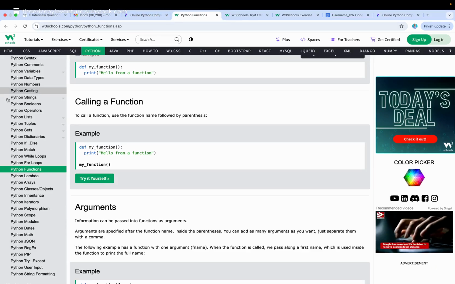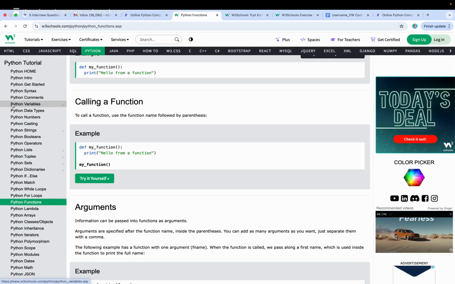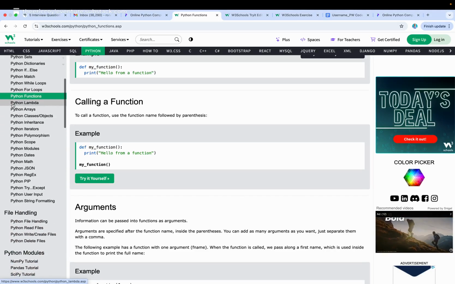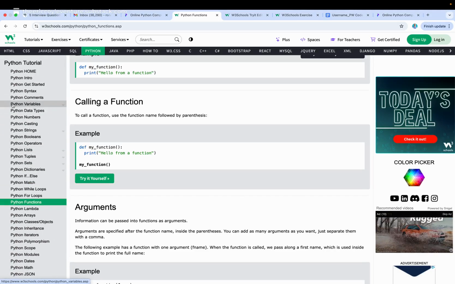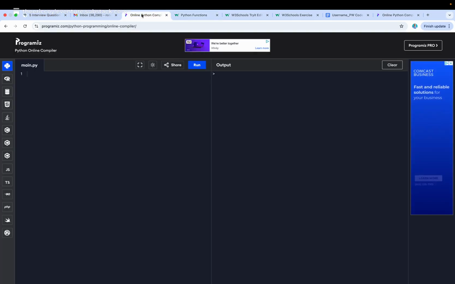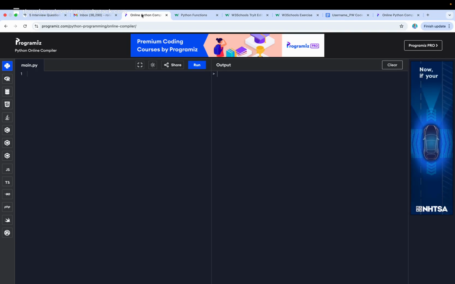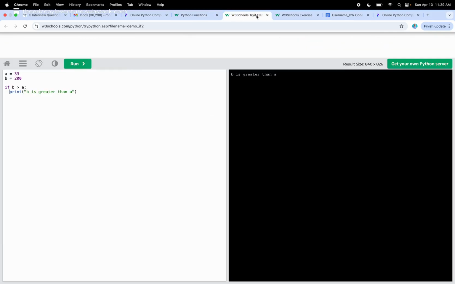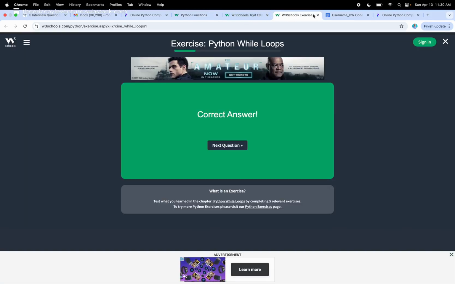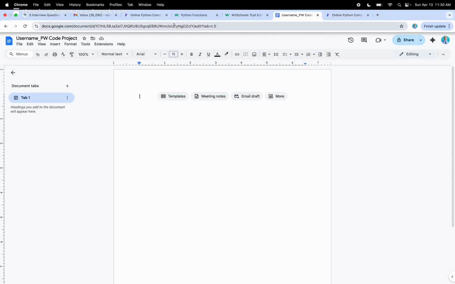Don't get me wrong, I love W3Schools, and I think this is a very good resource to run through and get the basics on Python programming. But if you really want to learn programming, you have to get access to a better compiler. So this is a pretty good one. I will definitely work with this. Also, I do recommend keeping W3Schools or other resources open if you have specific questions.